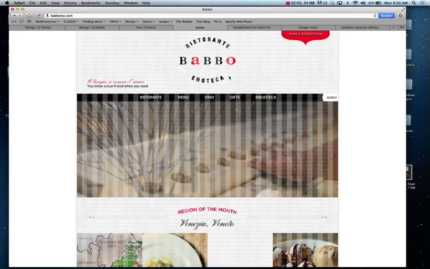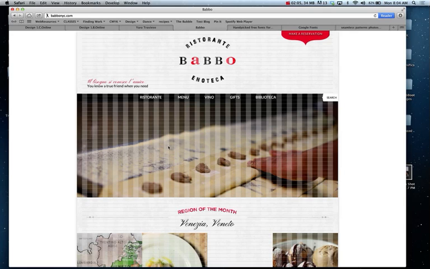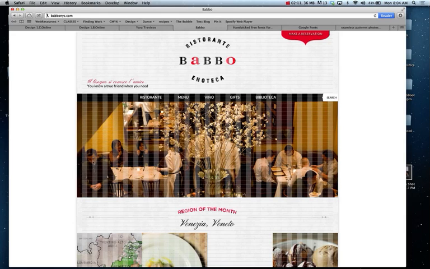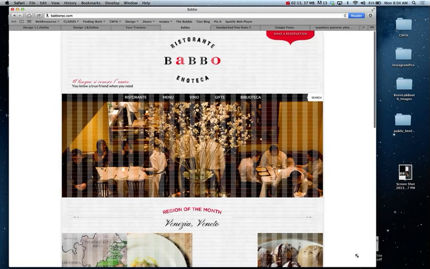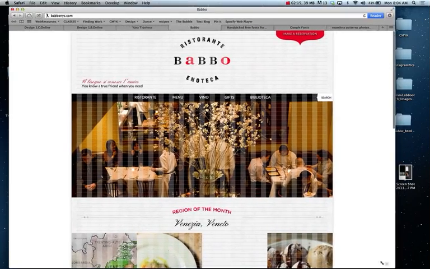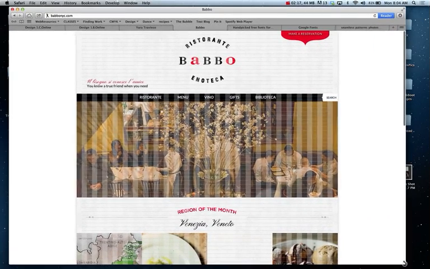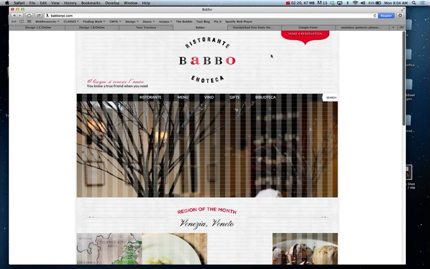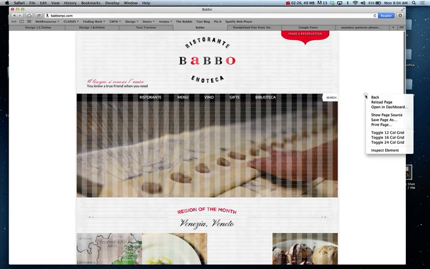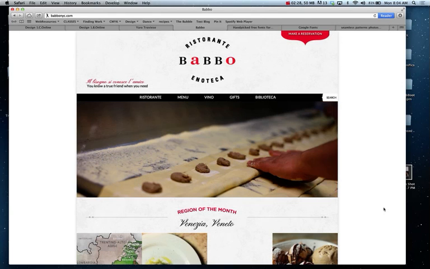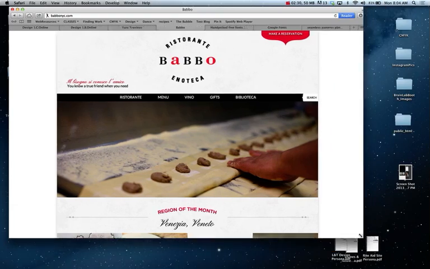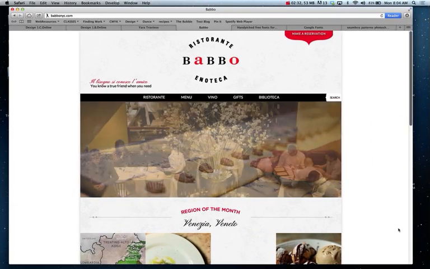So I have a little Safari plugin that adds a 960 grid on top of websites. So you can see here these little columns. So our content is always floating in the center of our web page, and the background is just a solid white. There's a slight color differentiation on the content portion that separates out the content from the background. So I just wanted to keep that in mind when we start designing our web pages.